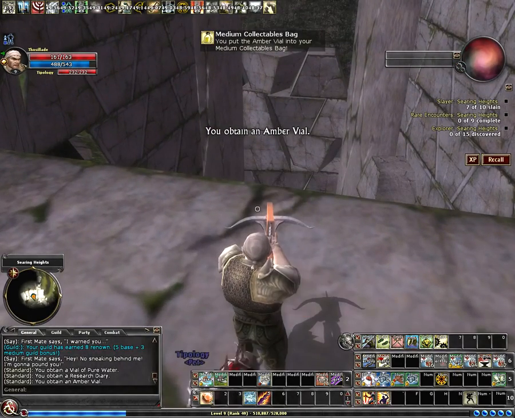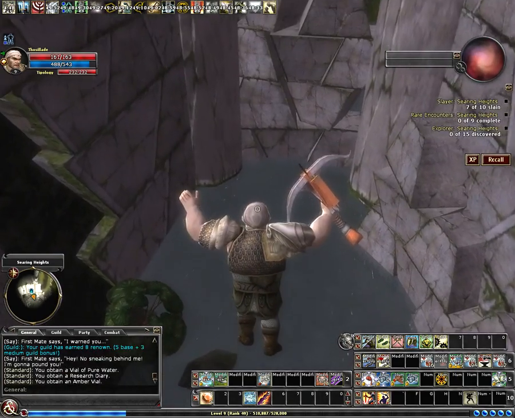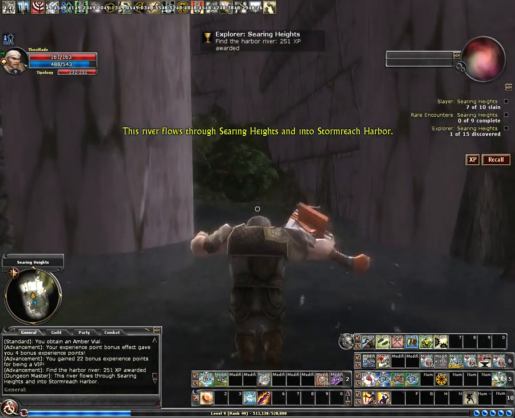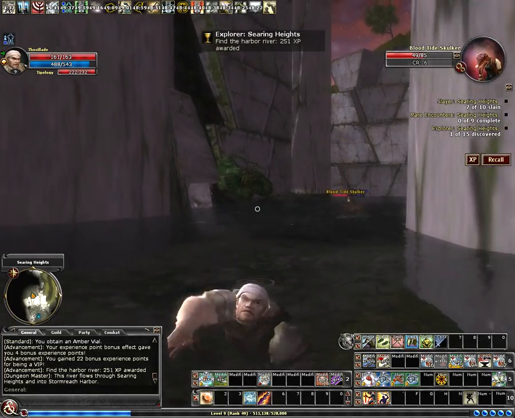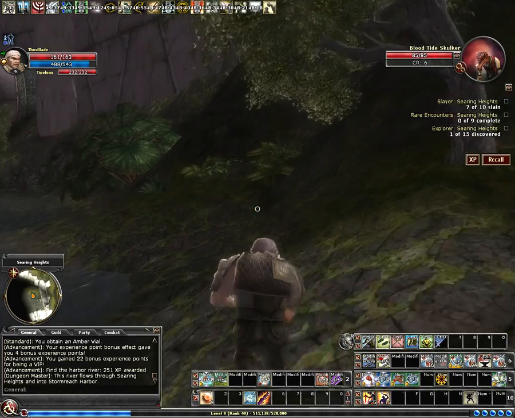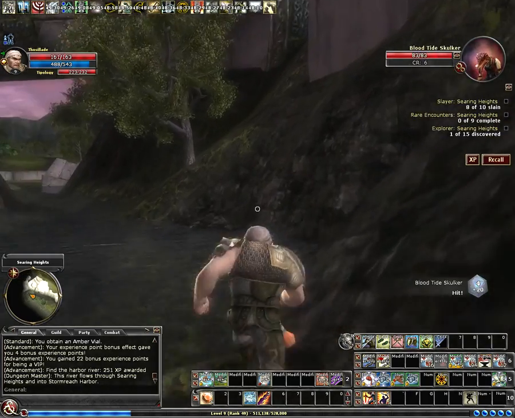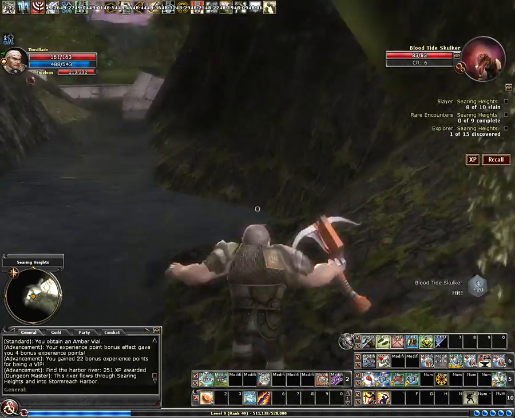I suppose I may as well get the Explorer while I'm here. This river flows through Searing Heights and into Stormreach Harbor. Yeah, Sentinels will be easy on hard. And together with the Searing Heights Explorer's XP, that might be enough to get me to level 10, or force me to take level 10, since I will have run out of XP.